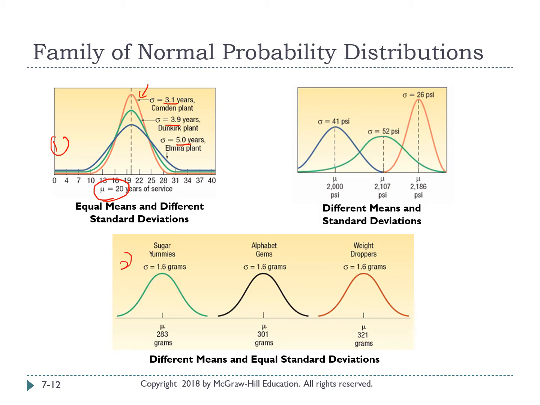How about the second family? If you look at this diagram, they look alike, right? Because their standard deviations are the same: 1.6, 1.6, and 1.6. But what differentiates them is their mean, the middle point, or we can say the center of their distribution, which is actually different. The first one is 200 plus, the second is 301, and the third one is 321. Okay, so this is the second family. How about the third family? The third family, you can see they have different shape and different mean as well. So in conclusion, when you have different means or different standard deviations, you have different types of family. Okay.